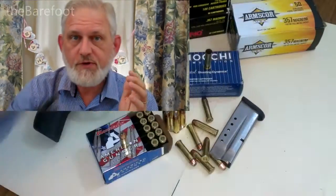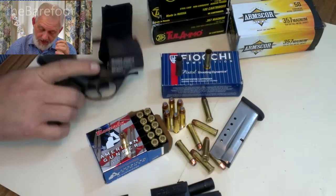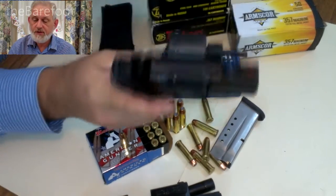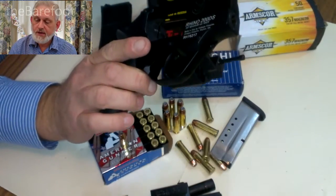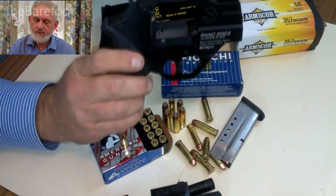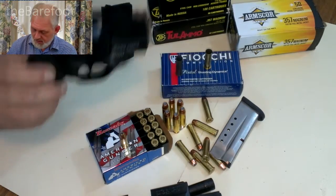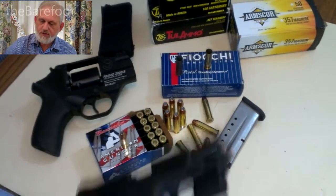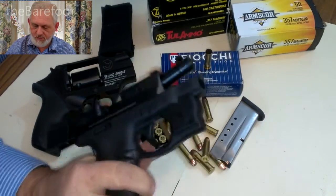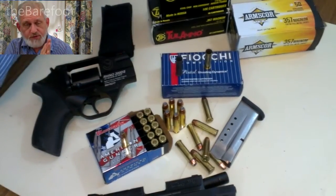Hi Gawkers, I wanted to give you a range report on my everyday carry guns: the Smith & Wesson Shield 9mm, and really my favorite carry gun, the Chiappa Rhino — this is the 200DS, the 200DS 357 Magnum. I really like carrying this gun, but in a pinch I will run out with my Shield. They're both very concealable weapons, but range report.